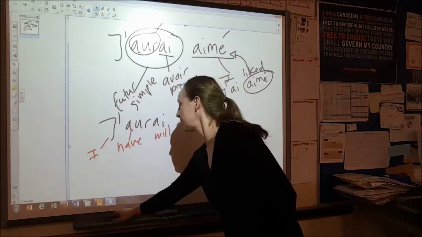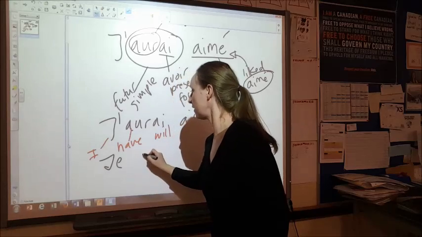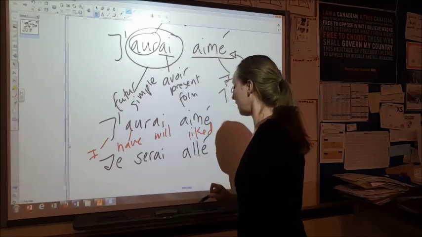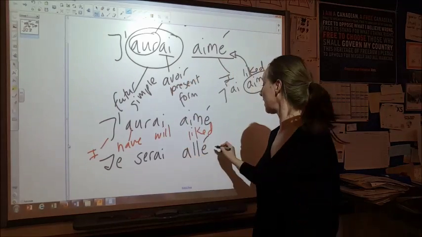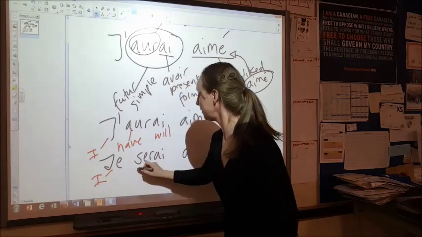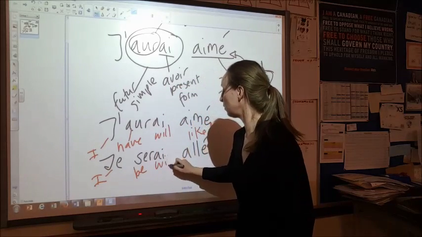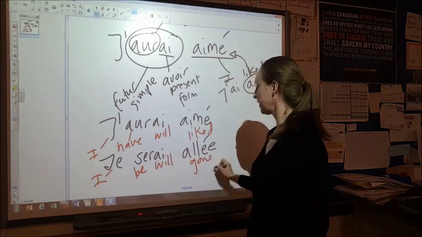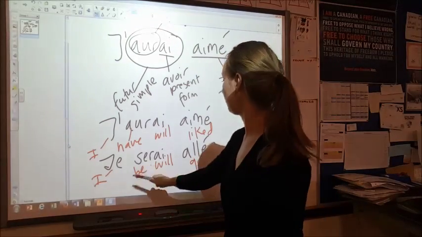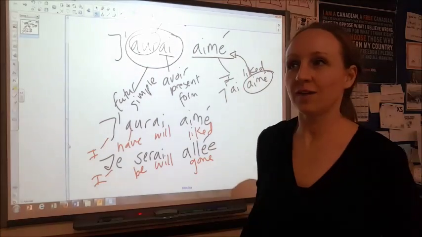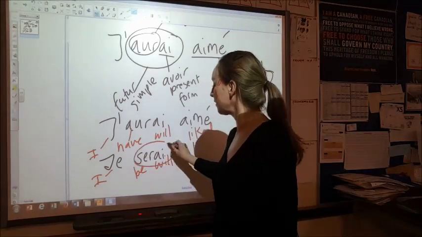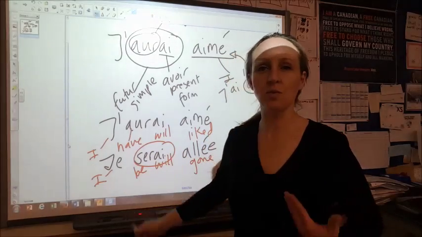Where it gets super confusing is, let's say you're going to say, I will have gone. Je serai, and then aller. And because I'm a girl, I'm just going to add in my e. So word by word, it's literally now, I will be gone. And it's confusing because you're like, what do you mean I will be gone? Well, you can think of it like I will have left, even though that's a different verb. So the minute we use être, for some reason it just seems so much more confusing.